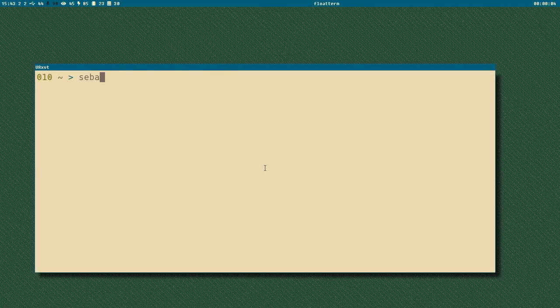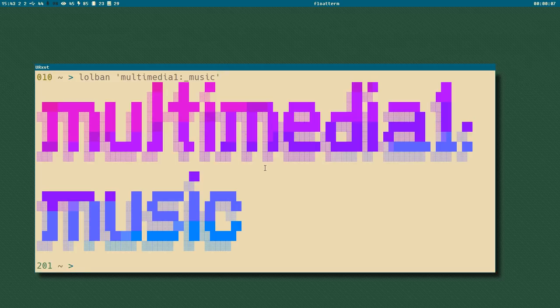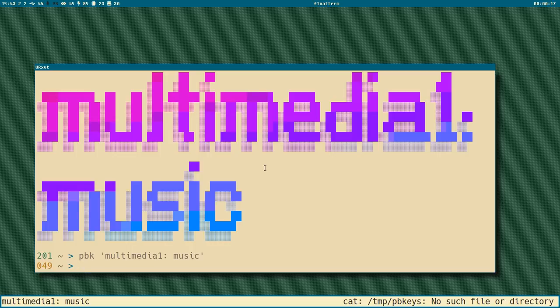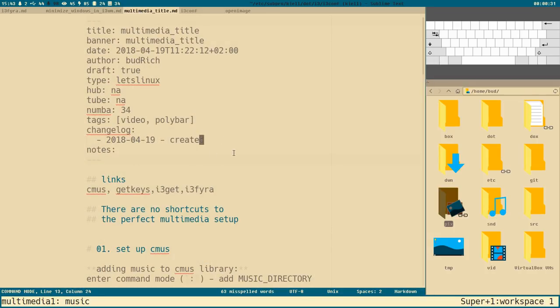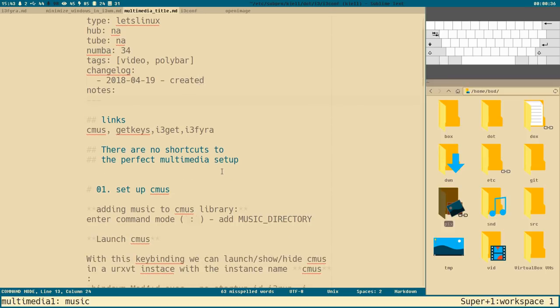It's a new episode of Let's Linux and I call this one Multimedia 1: Music. Today we are going to start a little mini series again about multimedia. Multimedia was a buzzword in the 90s that everyone was saying, but no one really knew what it meant. But I think it's an accurate description of what I want to do in this little multimedia series. And I know it's a very corny word. I'm semi-ironic or whatever.